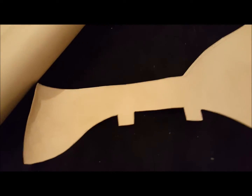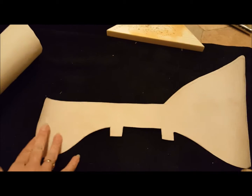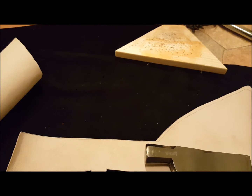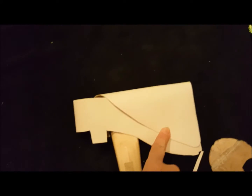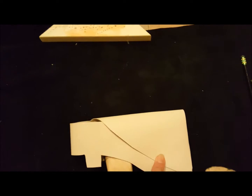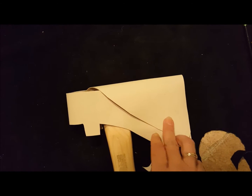Okay, so I have my pattern cut out of the leather. So if I match it up here, like that, this folds over and meets the edge like it's supposed to, and then this piece will fold down like that. So that all looks good.